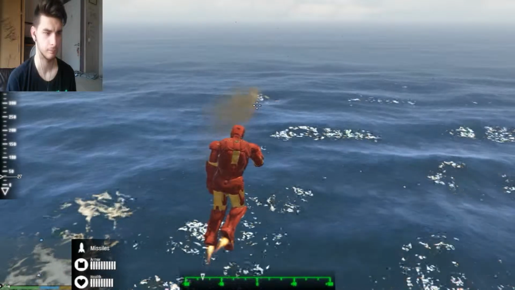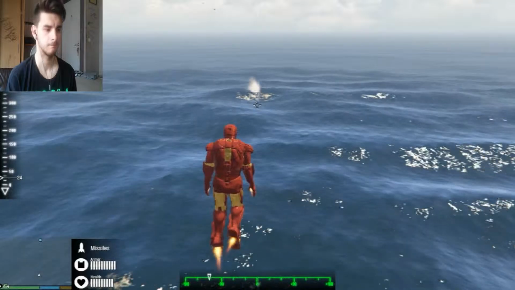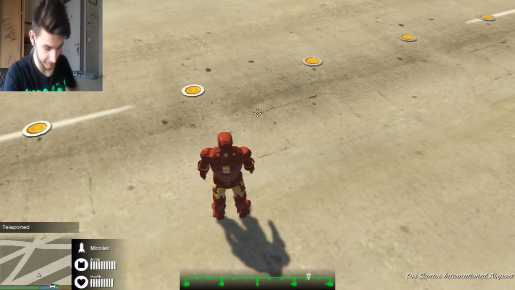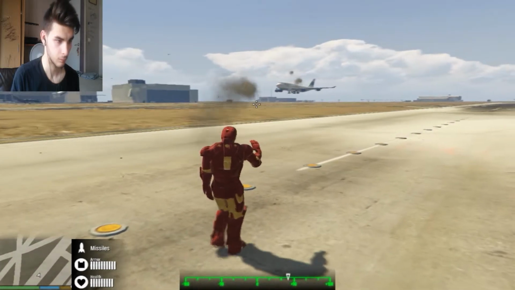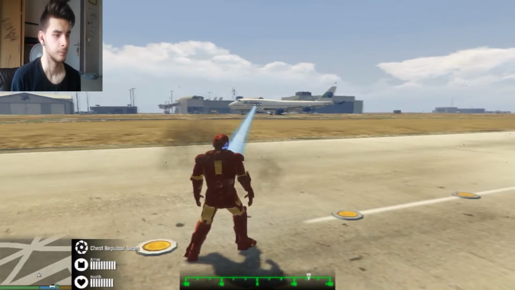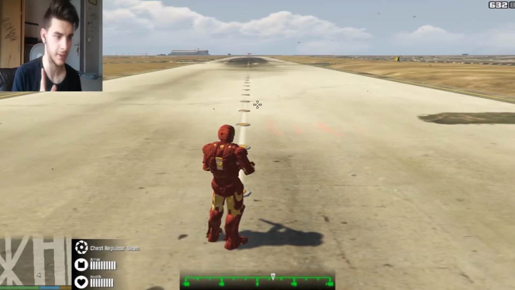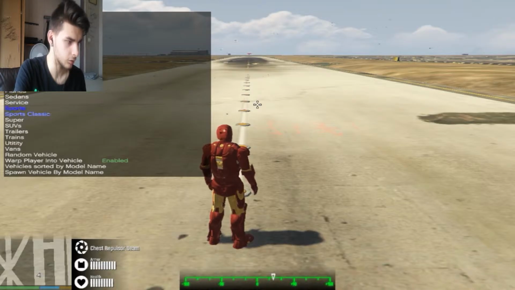Let's just do it. I'm sorry, Trevor. Let's do one more thing, guys. Let's spawn a plane now. Jeez, man, I cannot aim. No, whatever. Doesn't matter. Okay, so let's go to the plane. We need a plane. Of course, we need a plane. Planes. Where are the planes?